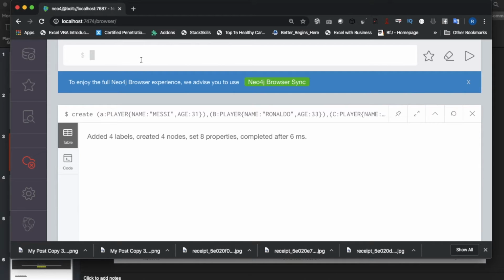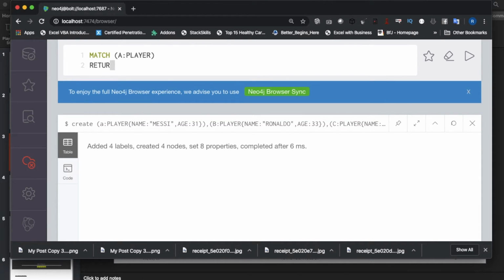Now we'll try to use the average operator. Match a player, return a.age as average age.